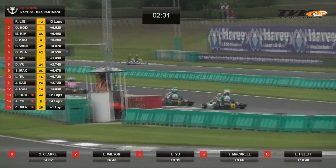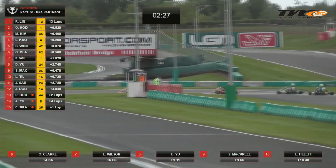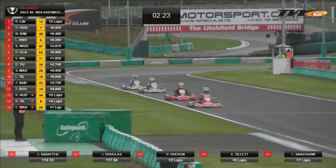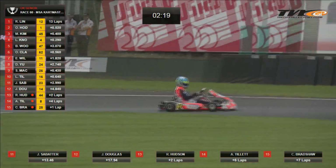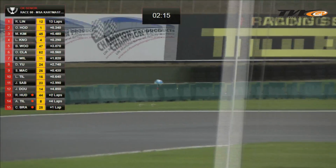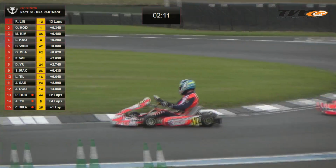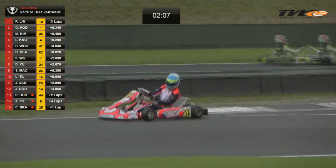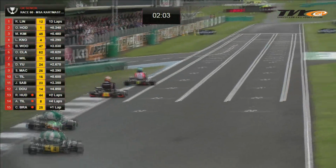All we need now is for more drivers and parents and families that know karting, are in the sport, to think if Ben can do it, then I'll have a go as well, because that will create a class that has longevity. You cannot survive with just the support of a couple of teams. It's proved time and time again. That's why we no longer have the KF engine, why we no longer have the Formula A engine, because the top league itself.